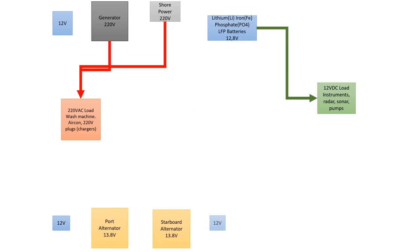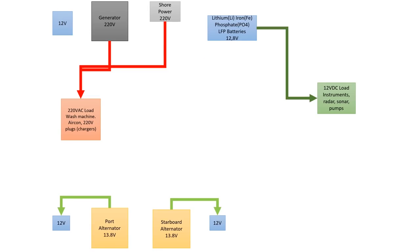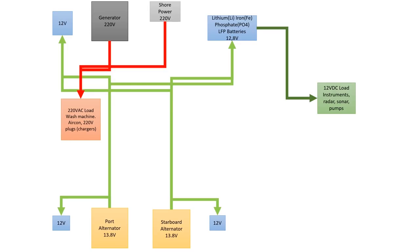How do we charge the lithium batteries? There are a lot of ways. One way is like the alternators in a car charging the car battery. We will have the port side and starboard side engines actually charging via alternators. The batteries will first charge the engine batteries to start up the engines, and also charge the generator battery, which is very important, and then it will start charging our house batteries. That's the first method.